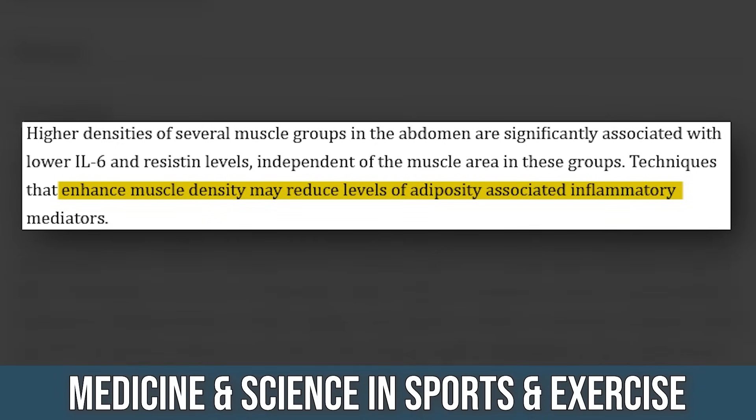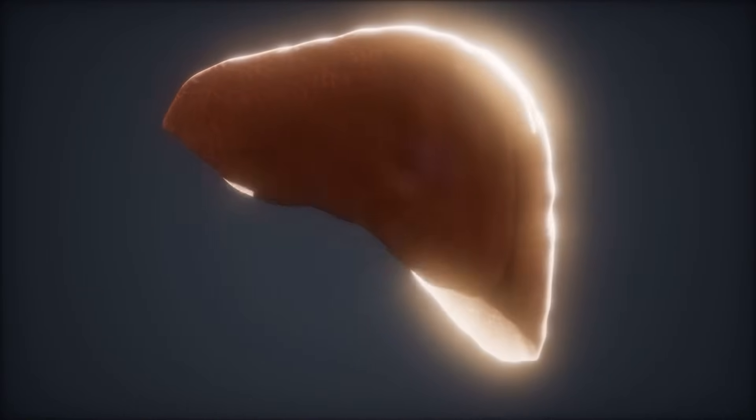What they found is that the more dense the muscle — without intramuscular fat, without this myosteatosis — the significantly less inflammation. The more IMF weaved into the muscle tissue, the more it was secreting inflammatory cytokines, triggering an inflammatory response throughout the body, just like visceral fat does — except as little deposits throughout the entire body. This is where I start to think this could be more dangerous than visceral fat, because when you reach the state of myosteatosis, you're being metabolically punished throughout the entire body, not just one region.